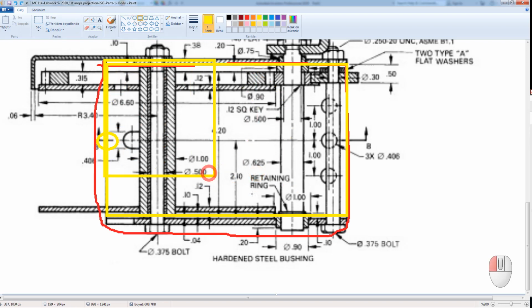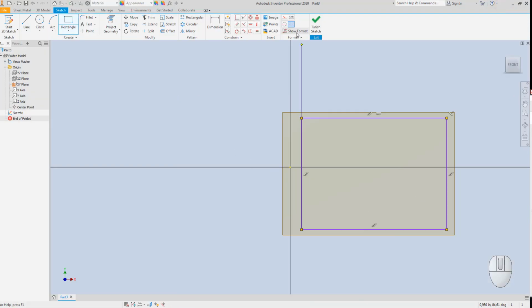As you see, from wall to wall we have 0.10 inches, which is 4.3 inches.